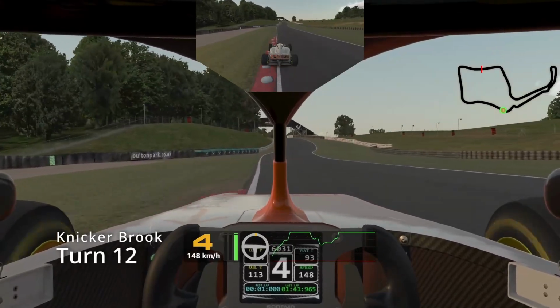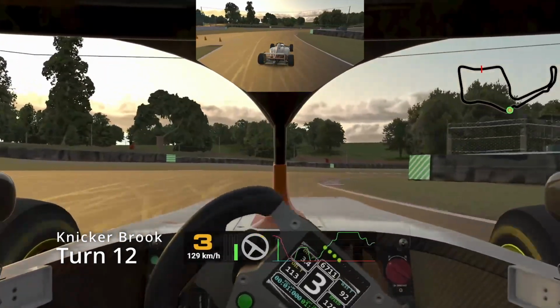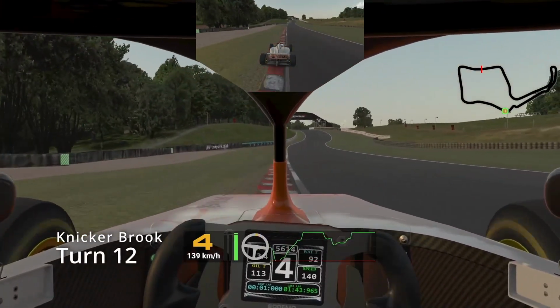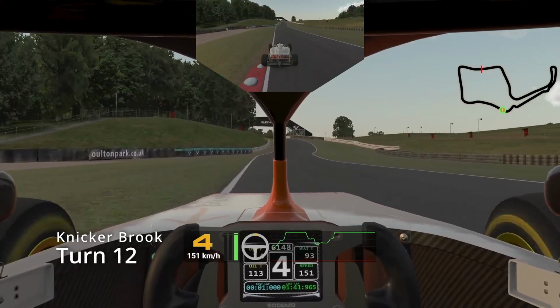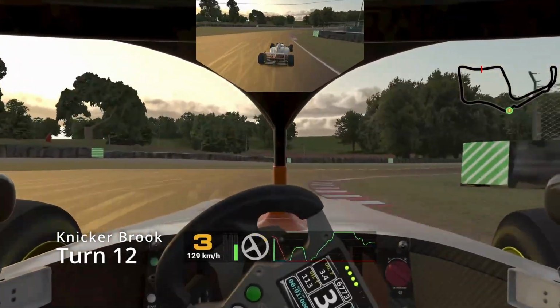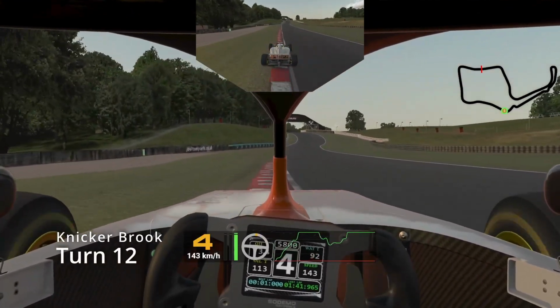That'll send the nose of the car forward as we get to that crest, which will allow the car to rotate as we use a little bit of that elevation change there. Once again, we don't need to lift off too much. We're maybe going down to like 60 or 70% throttle just as we get to the apex. And as we get to the apex, boom, back on throttle.